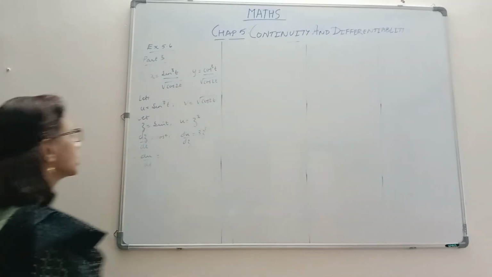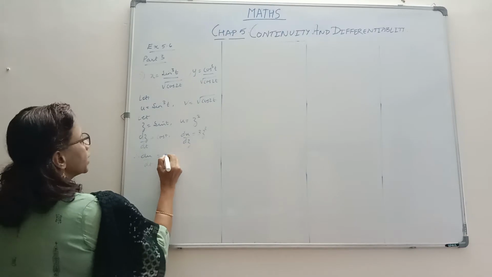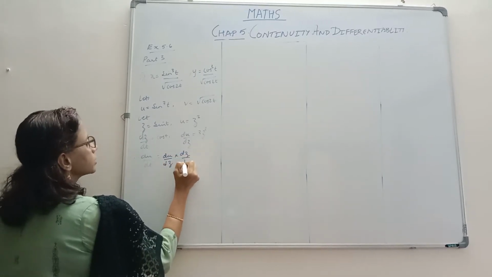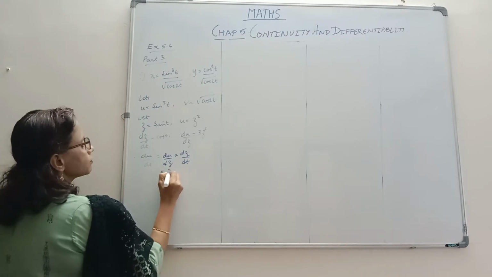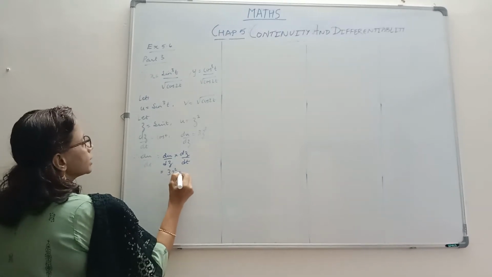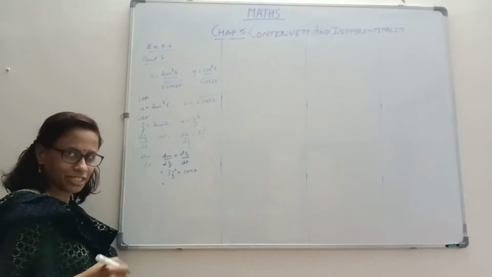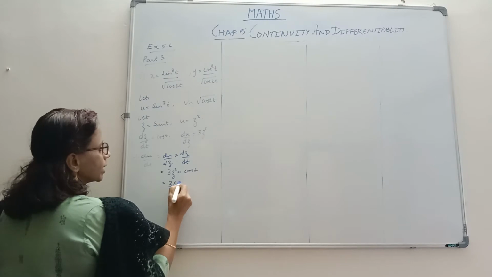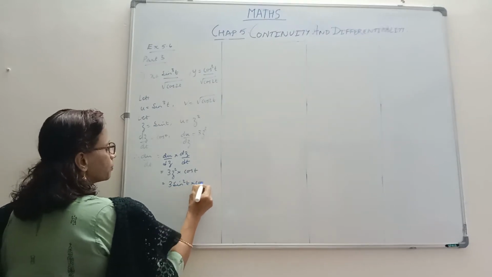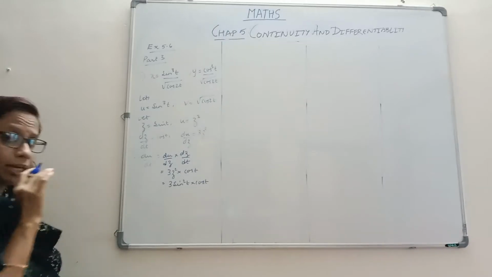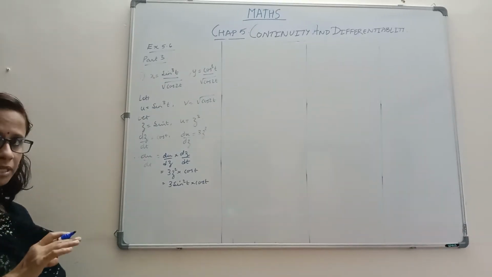Okay, so du by dt is du by dz into dz by dt. du by dz for us is 3z squared and dz by dt is cos t. z is our creation, so now we have to come back to what we know. So it is 3 sin squared t cos t. So we are done with du by dt. Now dv by dt also you should get, and only then you get dx by dt.